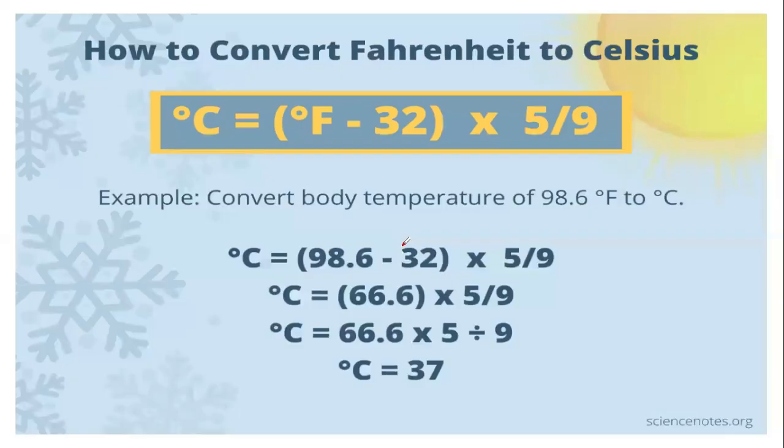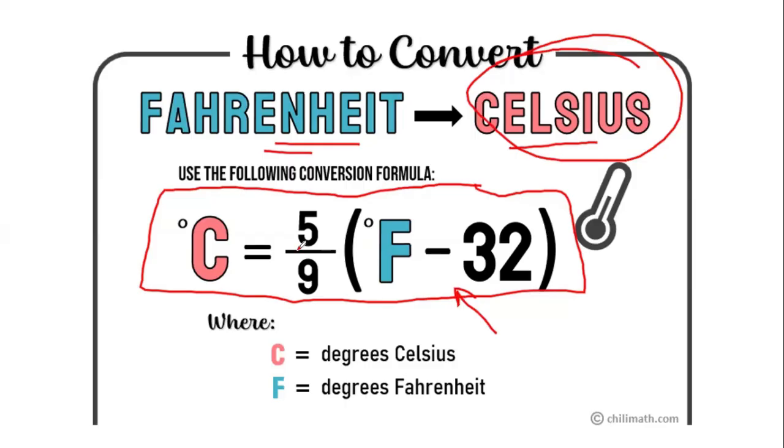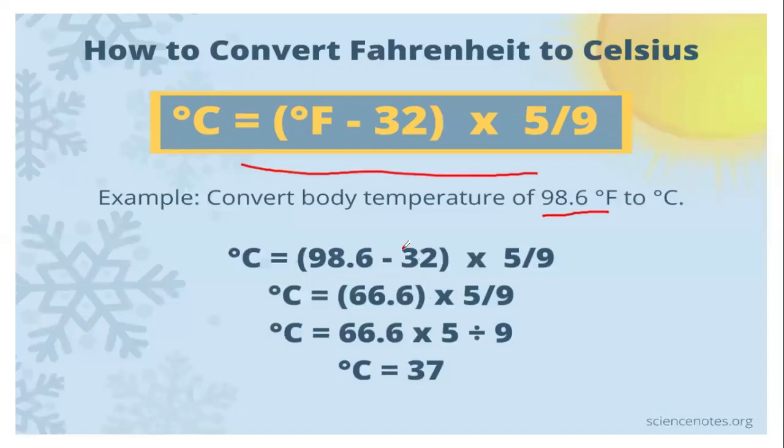So here we have an example. They're saying convert the body temperature of 98.6 degrees Fahrenheit to degrees Celsius. So we just have to use this formula here on top. We know that the Celsius degree is equal to the Fahrenheit minus 32, multiplied by 5/9. This 5/9, you can even put in front, it's just the same thing. So 5/9 multiplied by the value that you are given in Fahrenheit minus 32, and then you'll be able to find your degrees.